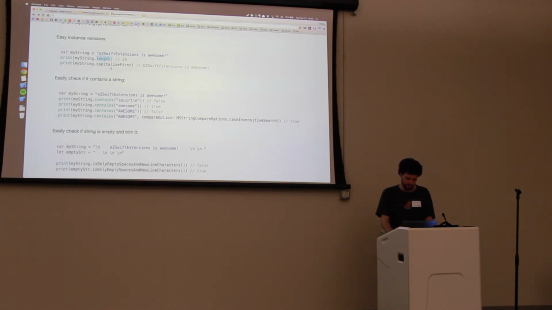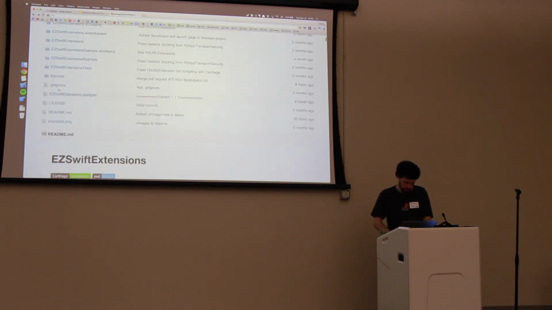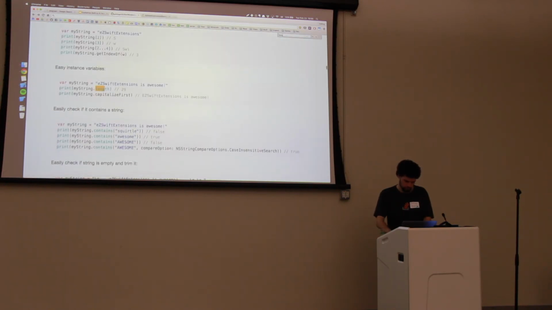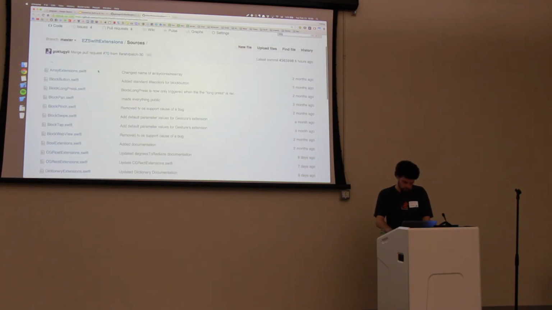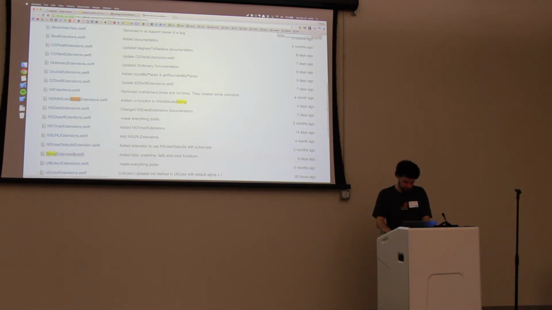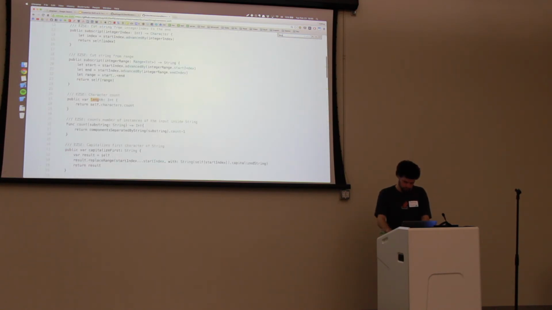And this length is basically, let's check it out here. So string extensions. So that's basically what it's doing. It's returning the character count in here.